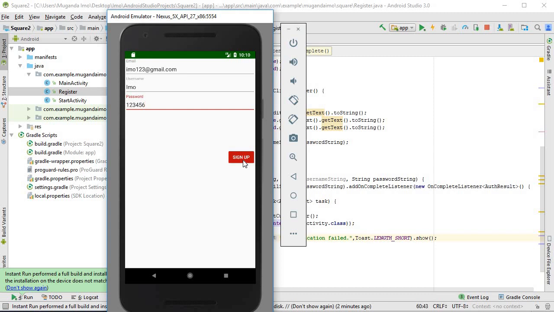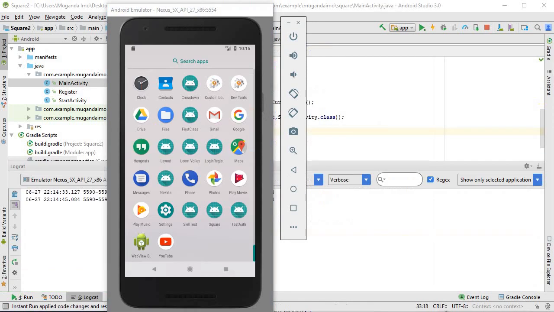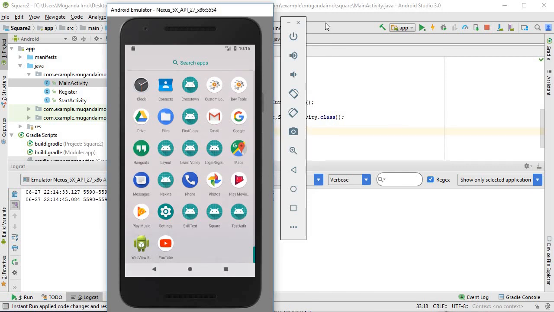And nothing happened. Not even the error, which means, just a moment. All right, so it actually crashed. Well, not really crashed, it just closed the app because of a mistake that I made.